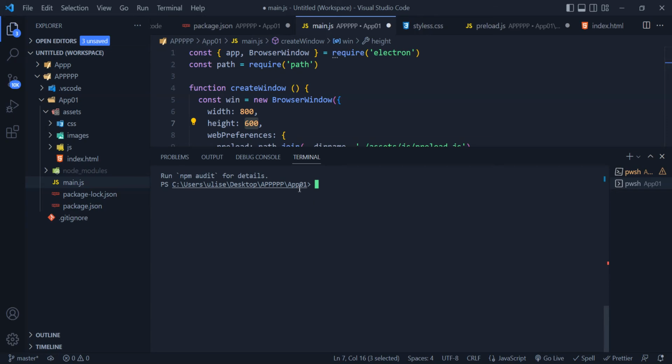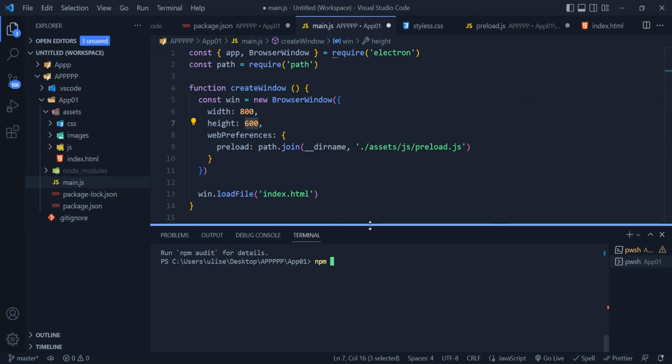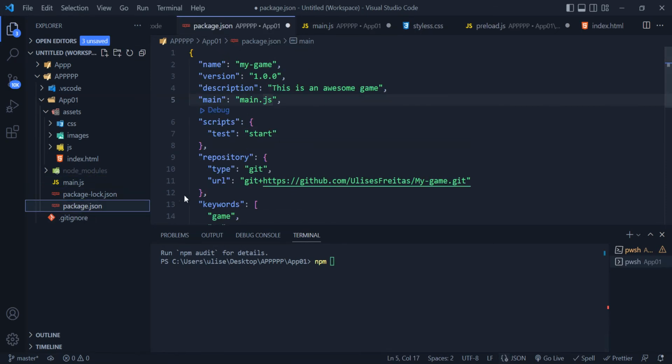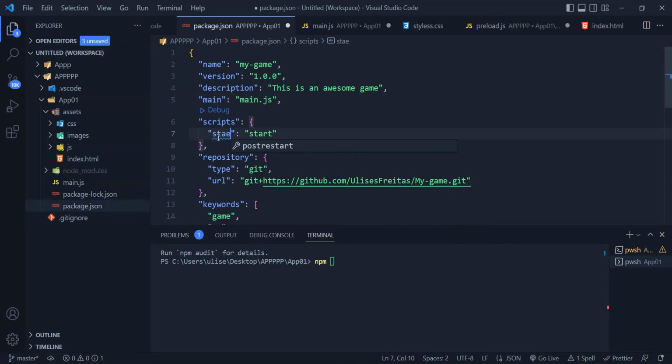So we are on the app01 and now let's get npm, and one thing we have to do to run this is maybe add Electron to the package. Let's change this start to start, and this has to be Electron dot, I think. I don't remember. So let's check it out.